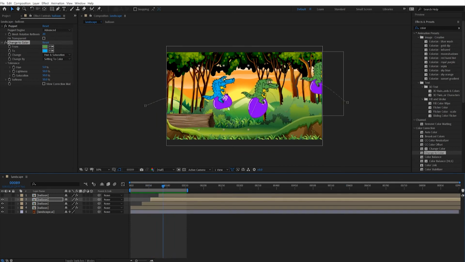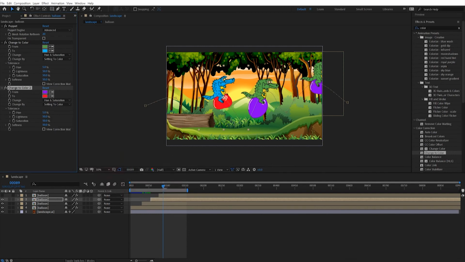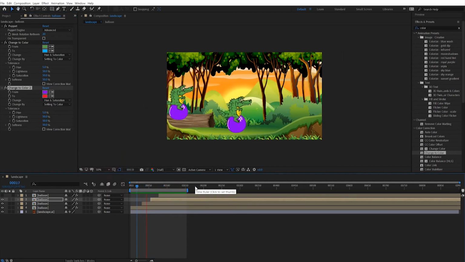To apply a change of colors to the ball it's bouncing on, I'm going to just duplicate this by pressing Control D or Command D. And for my color, I'll select ball, and I'll change that color maybe to a red ball like this. So now you can add variation to your artwork.